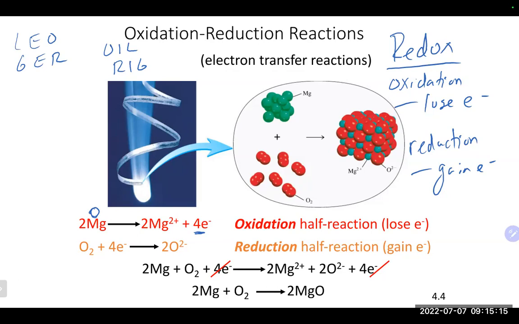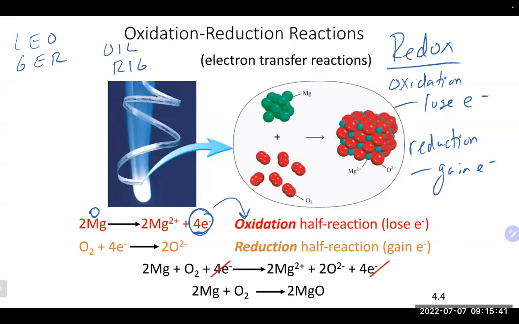This is what is referred to as the oxidation half reaction. The oxidation half reaction displays the oxidation part of the reaction. It displays the guy losing electrons. How do we know it's an oxidation half reaction? Well, frankly, the electrons are on the product side. Electrons should always be on the product side in an oxidation half reaction, like they're being lost, like they're being given off.